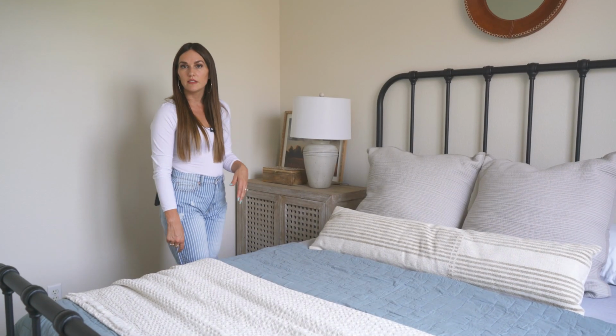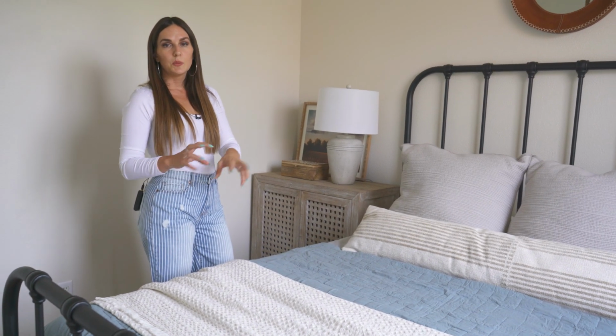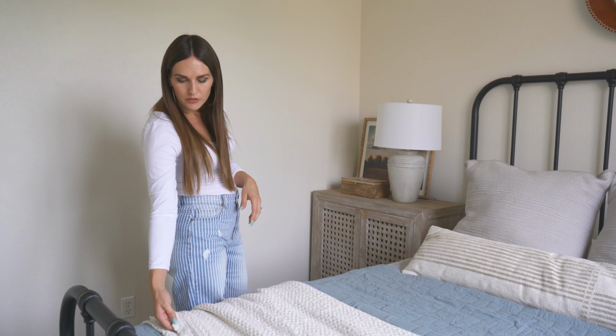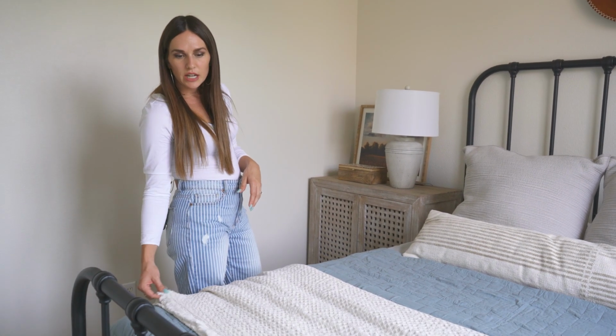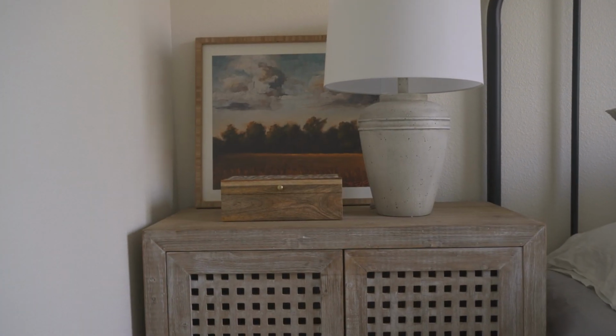This is a coverlet that I got from TJ Maxx online, and it has that texture that's perfect to keep the bed a little more interesting so it doesn't feel too flat and smooth. I like a little bit of texture going on. It has that really fun fringe edge as well, which adds some interest and detail. For nightstands, I went as large as we could. These are one of my favorites.